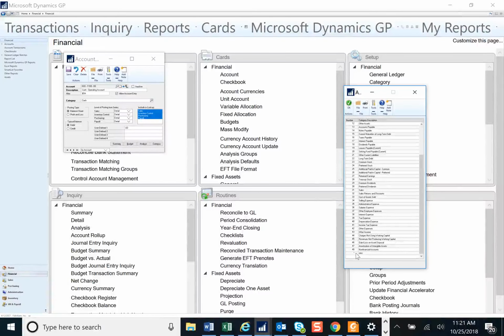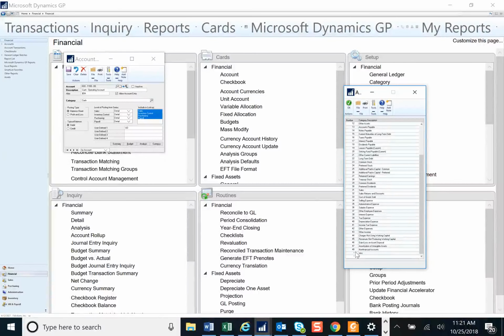And what GP does on this screen is put an asterisk for any new category. So I could go down here, I could have 40, 50 new categories, and I would always see the asterisk as the number. That's okay. In the background, in the tables, what's actually happening is that this asterisk for miscellaneous becomes the number 49, and so on down the line. There will be numbers assigned to these categories even if you don't see them in the screen. And then those categories might be very helpful in building reports.